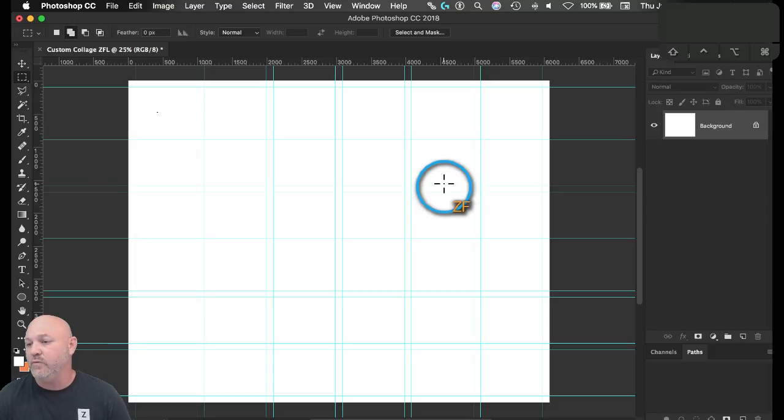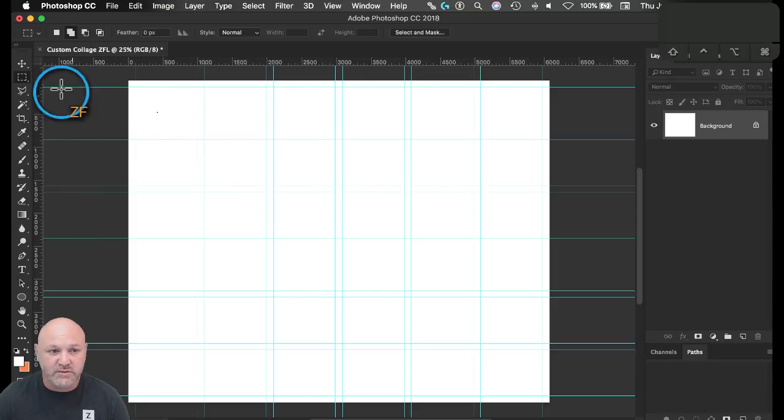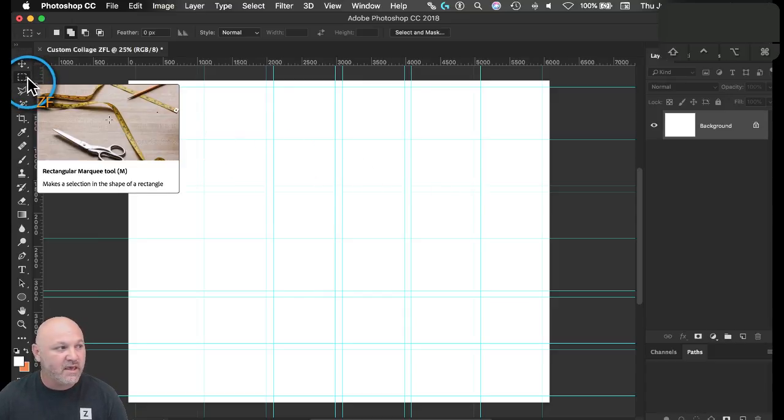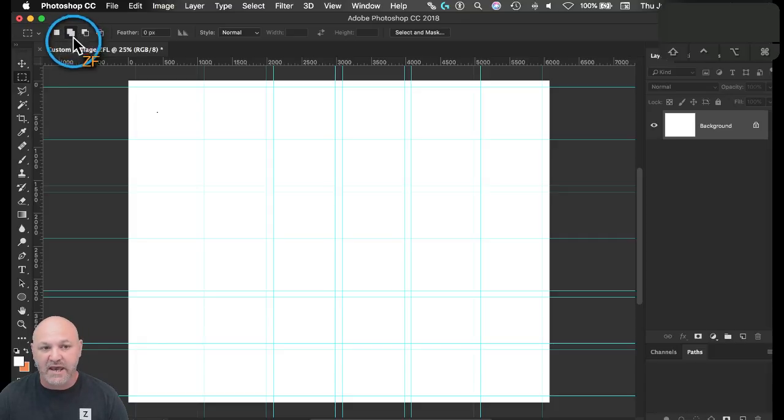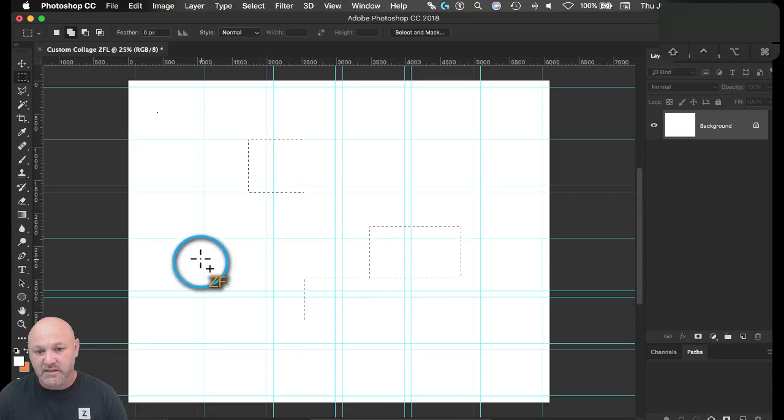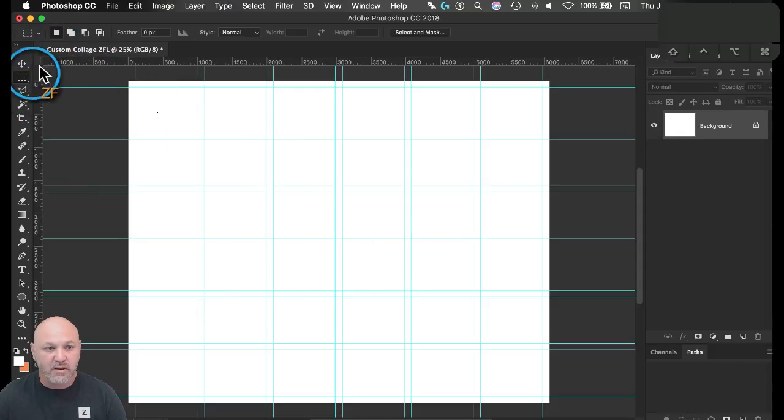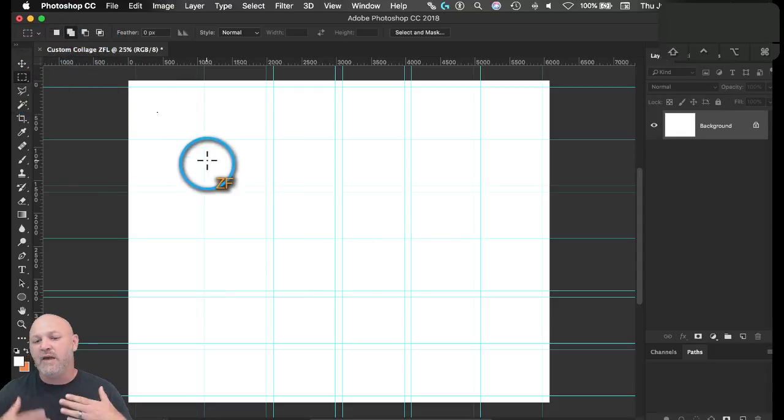The next thing that we are going to do is choose our selection tool. We're going to use our selection tool right here, and make sure that we have the add selection option. That means I can just click and come in here and select a bunch of stuff, and it keeps adding. So that's the tool that we're going to be using. Let's grab that tool. Now I'm going to be repeating a lot of the same action over and over again. What I'm going to be doing is making selections, and then filling them with a color, making image placeholders.